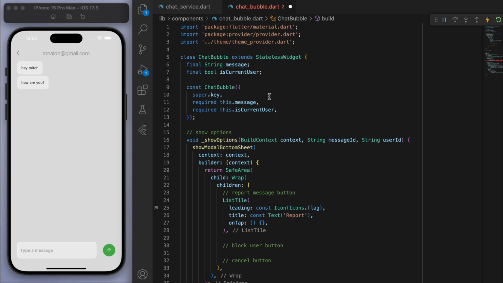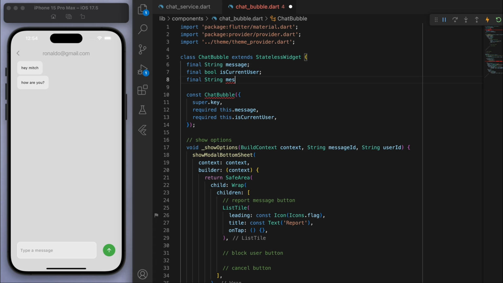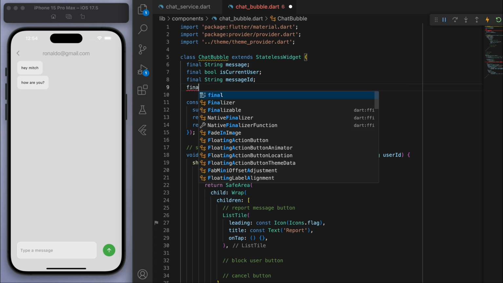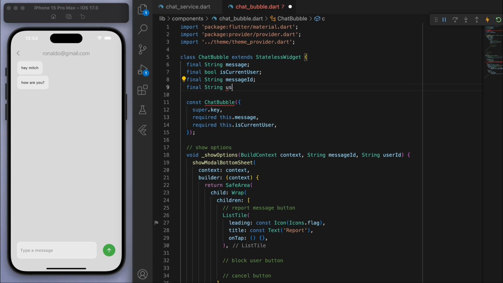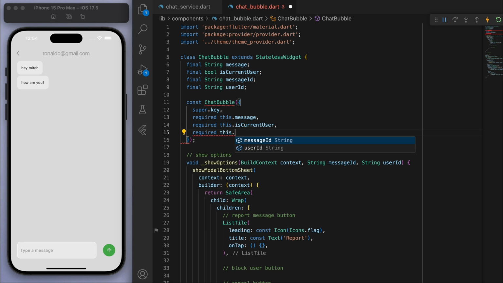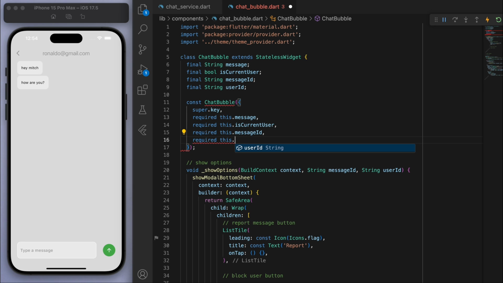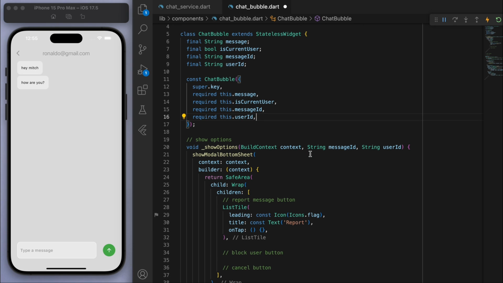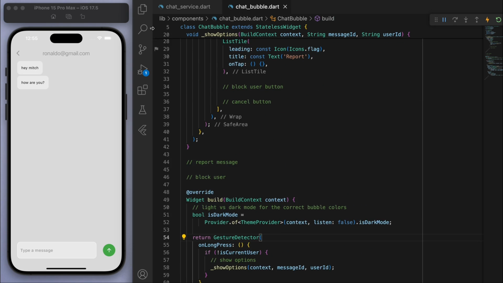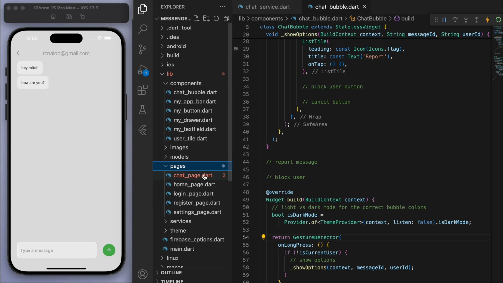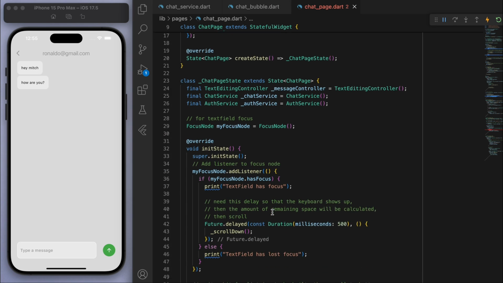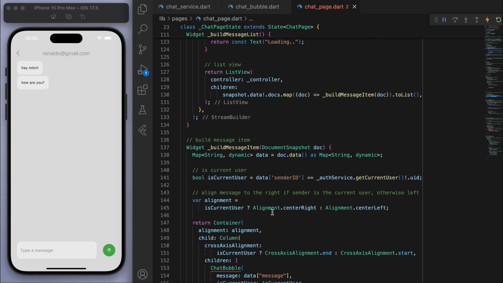Now at the top, we need to accept some more parameters when we create this chat bubble. So specifically the message ID and the user ID of this message. So let's require that. And then now it should be having some red squiggles somewhere, like in this chat page rather, because when we create our chat bubble, we have to give it these extra two parameters that we want.